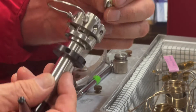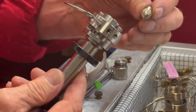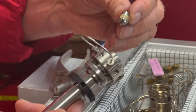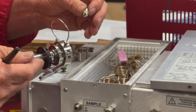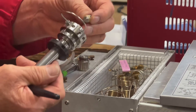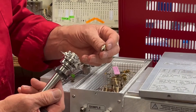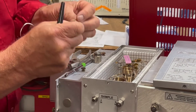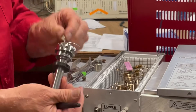Sometimes, if the valve is not functioning properly for some reason, it can be fixed by replacing this rotor. What would happen is usually the rotor gets clogged up with something — like if you're injecting something that has salts or some other non-vaporizable material, and it ends up getting stuck in there. Sometimes you can fix it by replacing the rotor, or taking the rotor out and cleaning it. You can take a toothbrush and try to clean the gook out that might accumulate in the little grooves, and then put it back in.